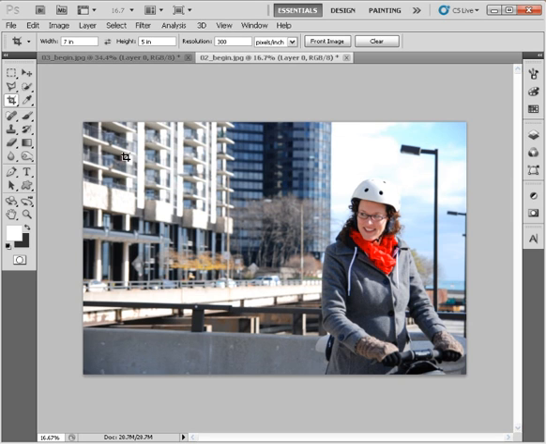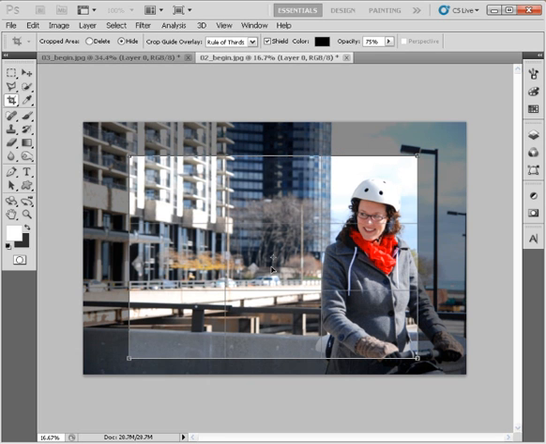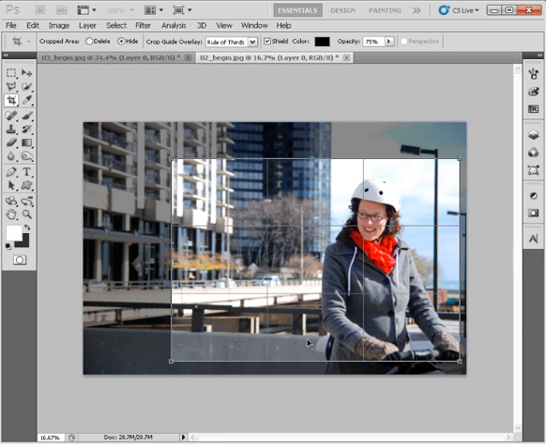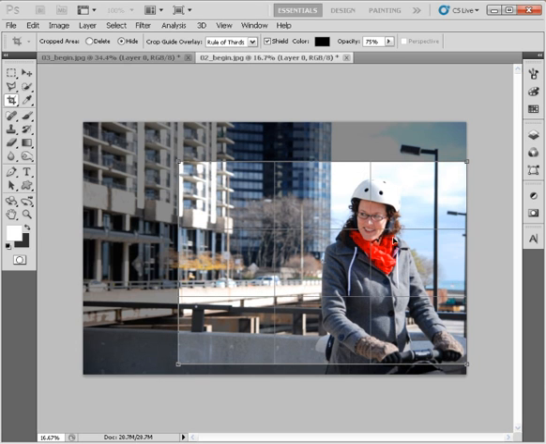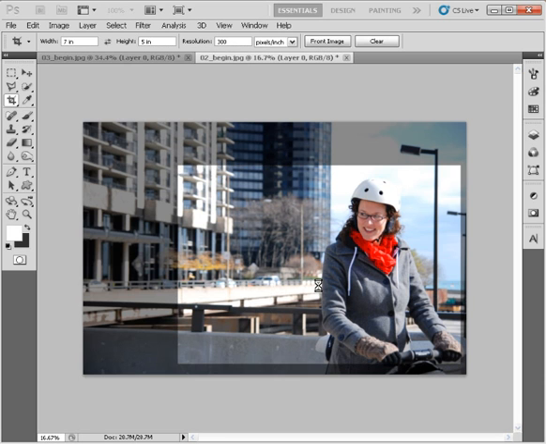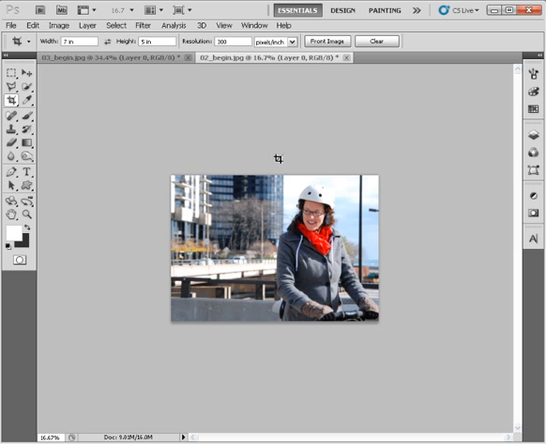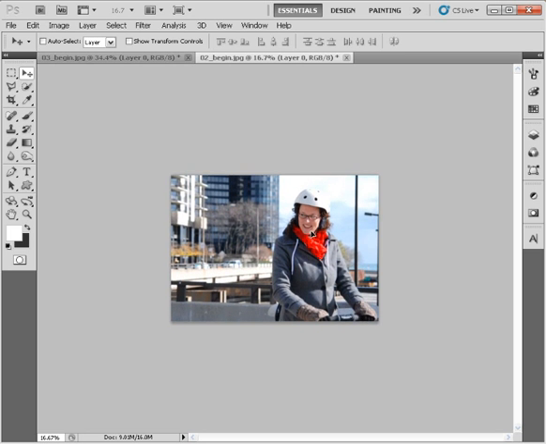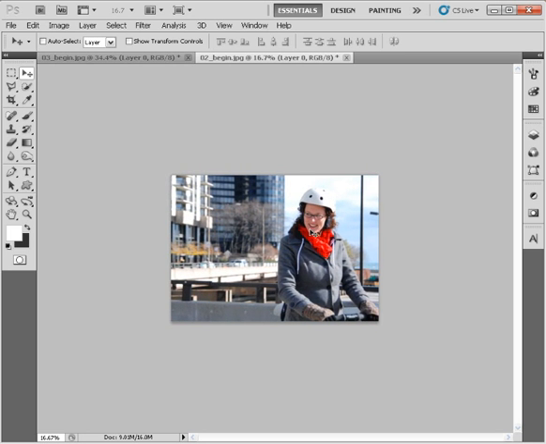And then we'll come in here and click and drag our crop area again. We're going to leave that set to Hide in case we need to adjust it. Let's just position that here, right about like that. Maybe shrink that in a little bit. All right, now let's go ahead and hit Enter on this. Okay, so now visibly the result looks the same as what we came up with over here. Again, we can click and drag this around. We haven't destroyed those pixels that we cropped out.